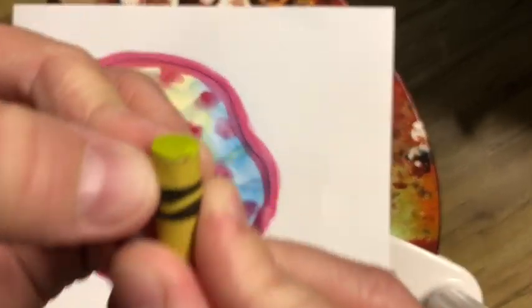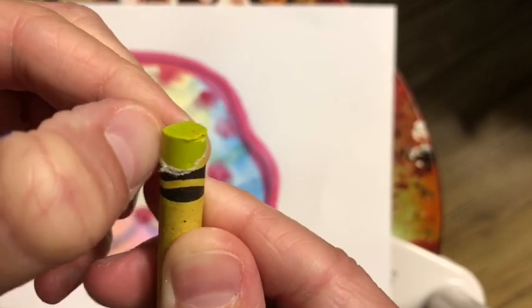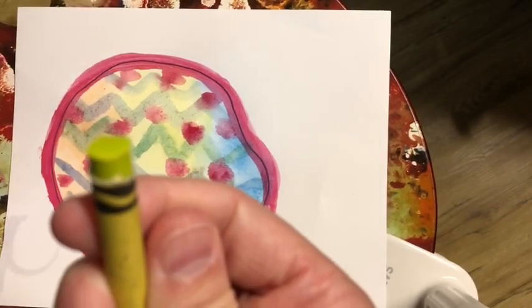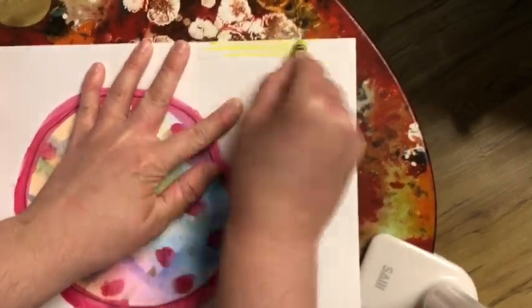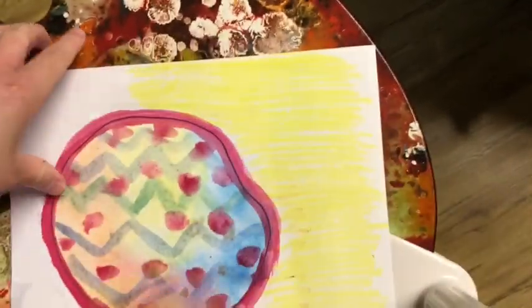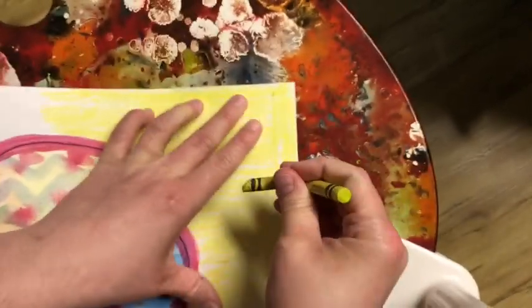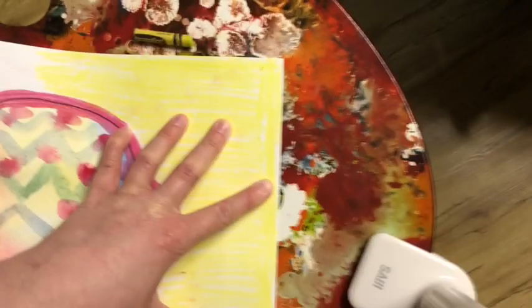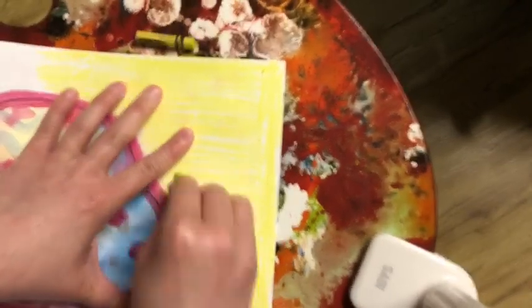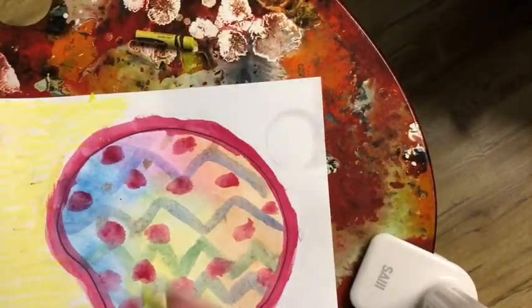Okay, so once it's dry — this will probably be the following week — we're going to take our crayons and fill in the empty space that we left behind. If you were someone who painted a dot, you're gonna color in the background with crayon, or markers if you have markers. Watch how I color really neatly, and I'm not worried if my crayons break — broken crayons still color. I'm gonna get that whole background in and try not to leave any white spaces.